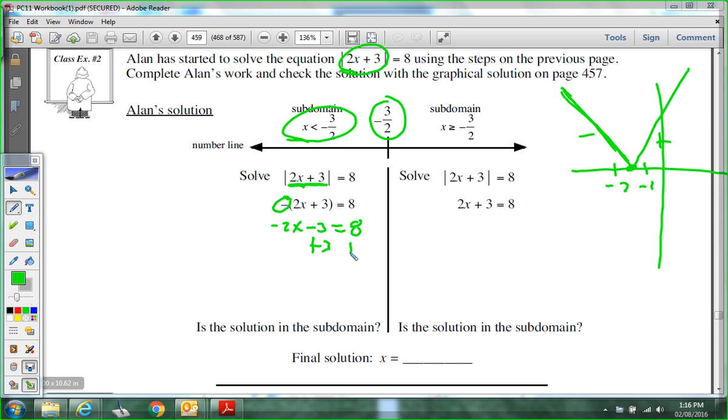So we go plus 3, negative 2x equals 5, divide by negative 2, we get x equals negative 5/2. And that is what we got for our answer last time. Oh, sorry, I clicked on make 5/2. It's going to be add 3, which is 11. Simple mistake, not a big deal. So we're going to add 3 like I had, my fault. Negative 2x equals 11. Divide by negative 2, divide by negative 2. So it's negative 11/2.